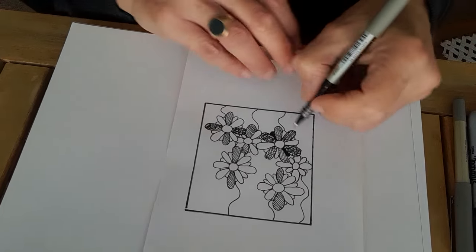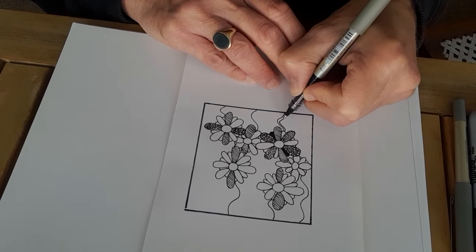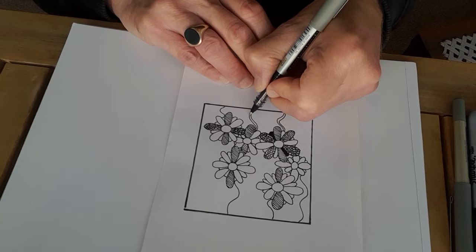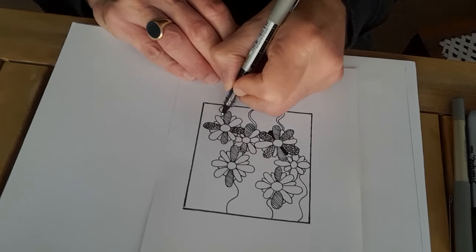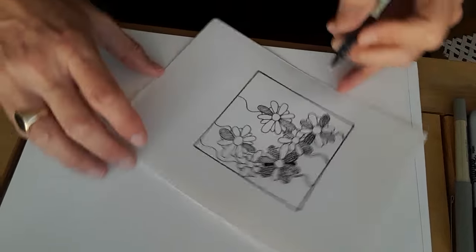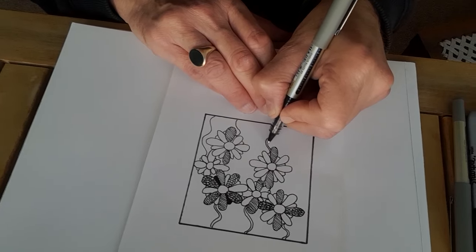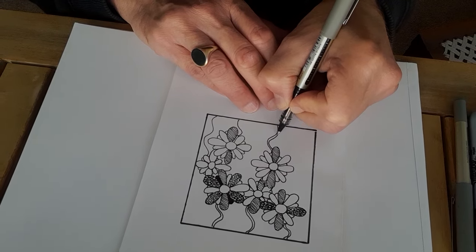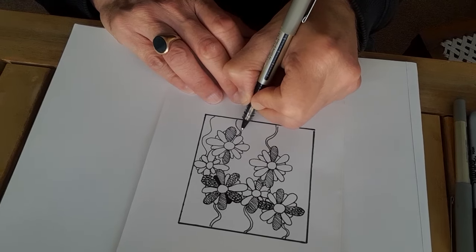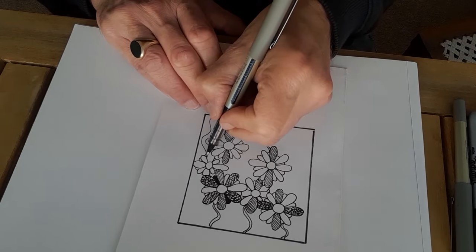Let's double up these stems, give them a little bit of thickness. As I said, I'm sort of questioning the wisdom of putting these stems in now. Not sure where this design is going with these in the way, but I'm going to have to find a way around that. I'll find a solution. There's always a solution.